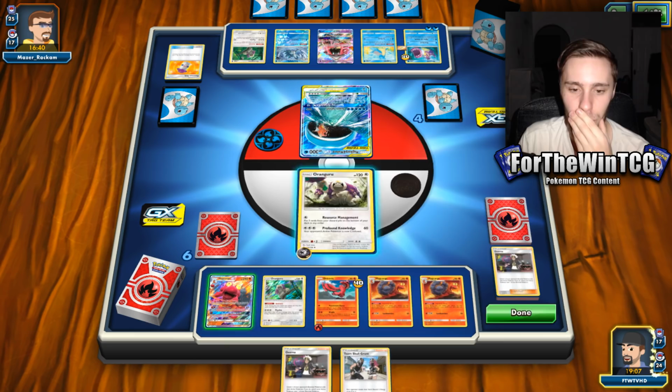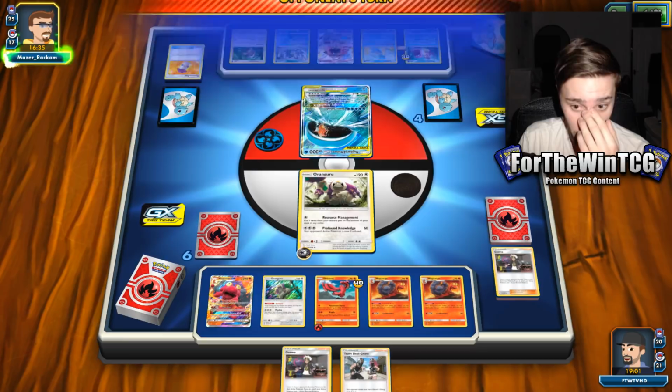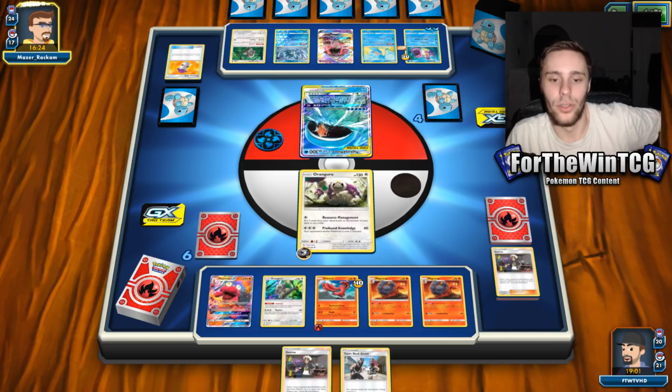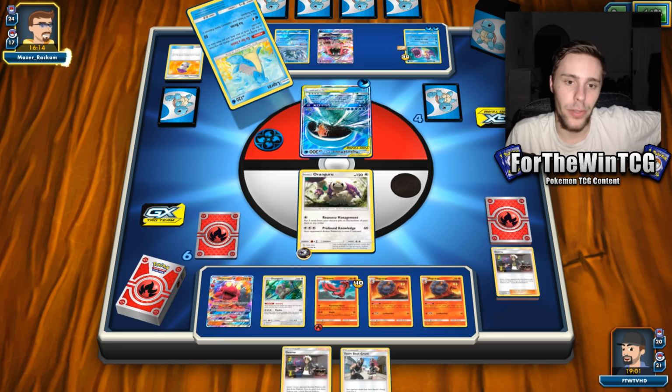I mean, if we want, we can go down the line of using Macargo GX just to attack and get some KOs, because this is going to take forever. This is really going to take forever. And we might have to start going aggressive all of a sudden, which is something we have the option to do. I mean, we did just discard the Entei, so that's not too great. But we could just go aggressive here. But again, we can go for some more cheeky discards, but I just don't know which route to take.